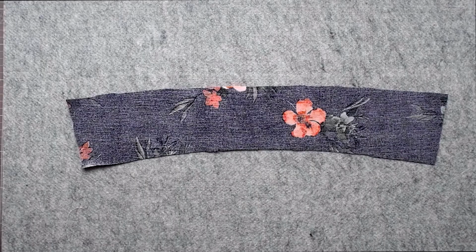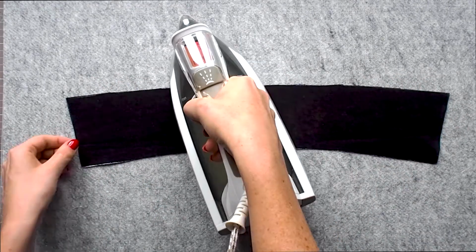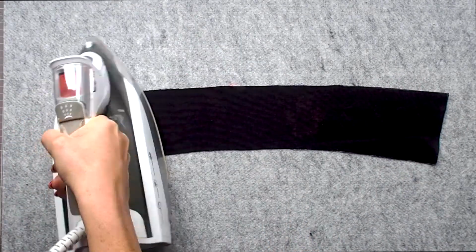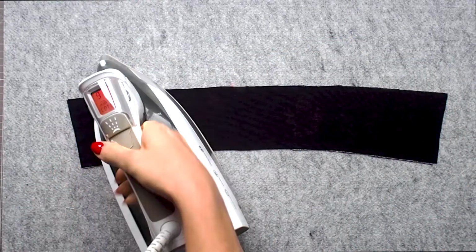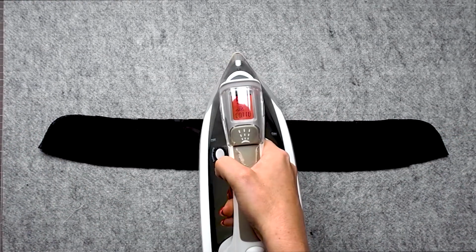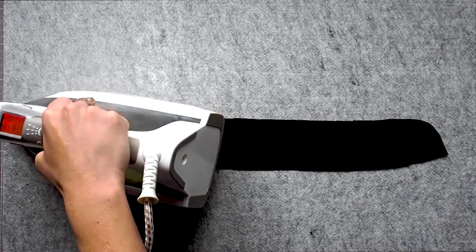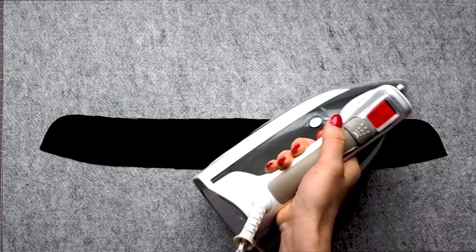The first step is to interface your upper collar, the one that goes on the top and is visible when worn. You also interface your outer collar band. This is the one that faces outwards and will be hidden under the folded down collar. Use a woven fusible interfacing. It's much stronger than the non-woven and you'll see the better quality immediately in your garments.